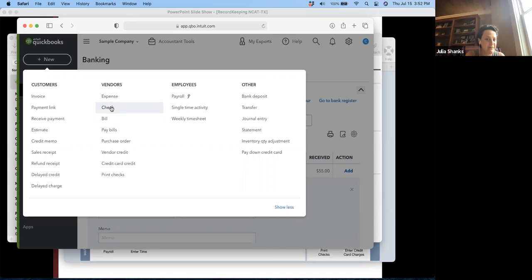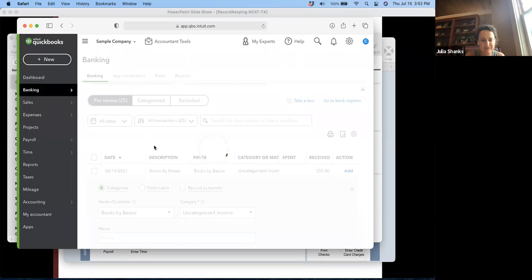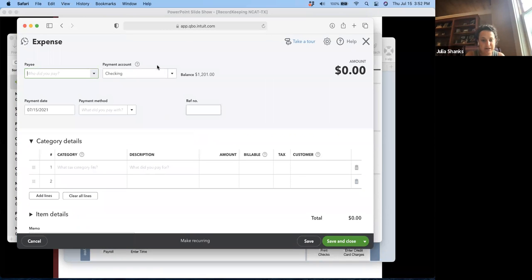The expense just doesn't have a check number to fill out, but it's still coming out of the checking account. It might be a debit card, it may be Venmo'd. It's still coming out of your checking account. It's just a matter of whether it's a physical check or another mechanism.